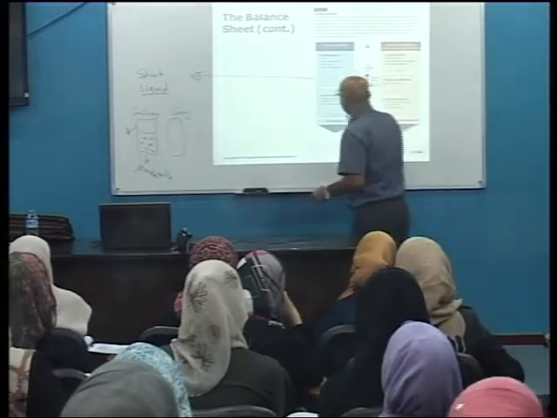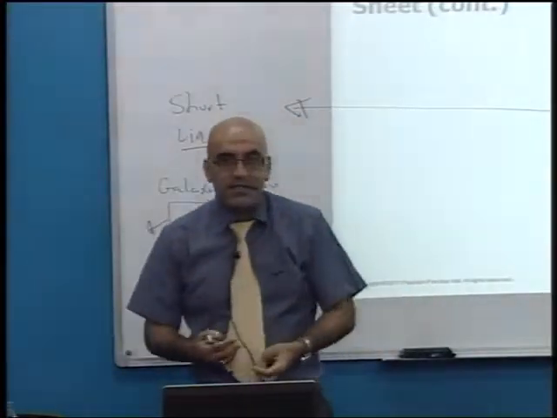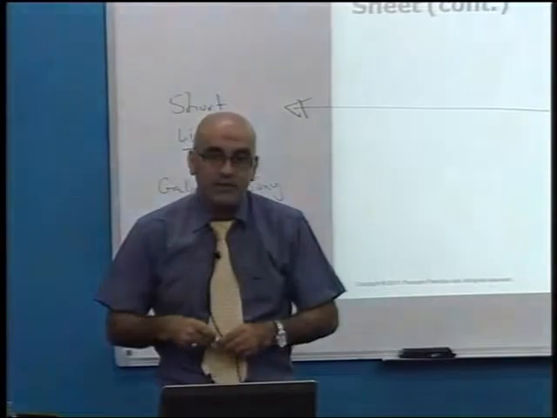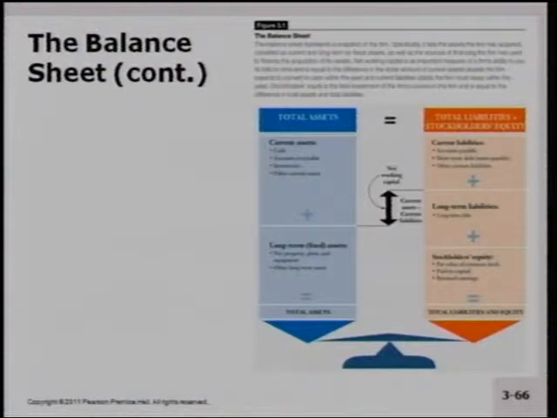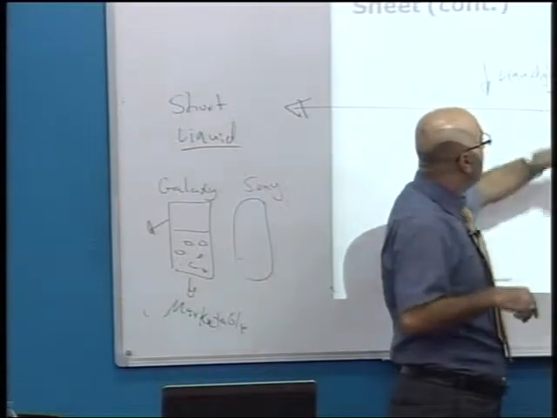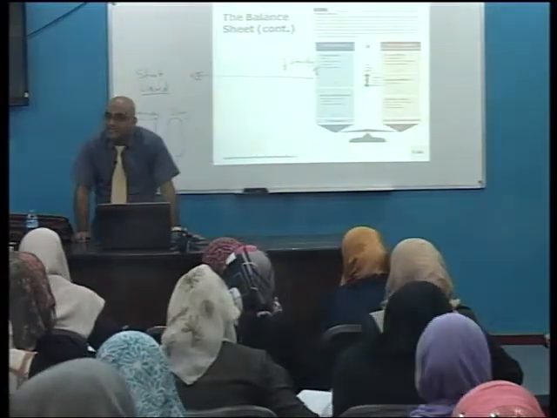And if you look at the current assets comparing with the long-term assets, the current assets are more liquid than the long-term assets. And when you go down, the liquidity decreases. Cash is 100% liquid. Accounts receivable is less liquid than cash. Then inventory is less liquid than cash and other current assets, so inventory is considered the least liquid asset.